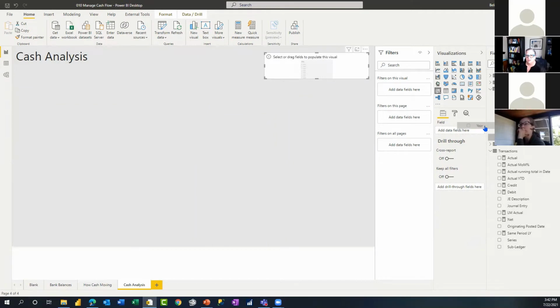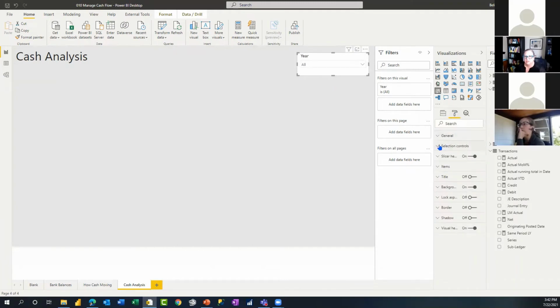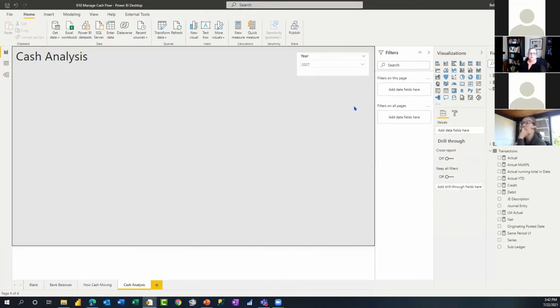And I want to grab the year in my slicer. Oh, hang on, let me do it like this so I can get that drop down. I want this to be a drop down list. And I'm going to change that so that I have to select at least one. And I'm going to come and grab 2027. Okay, so there is my year slicer.